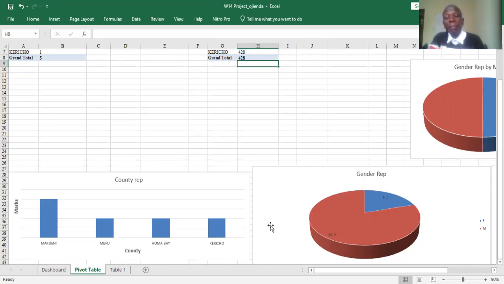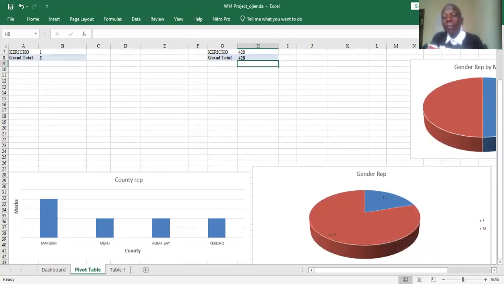That is just from the pivot table that I developed some minutes back. Now I also have the gender representation for the performance in the table, male and female. From there, we can get 4 males and 1 female in this pie chart.